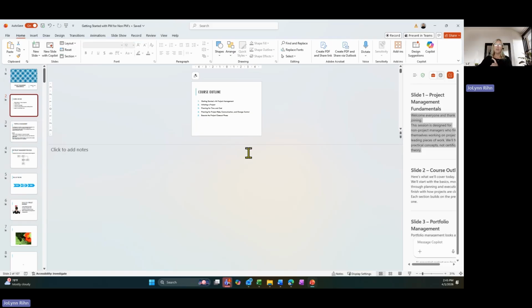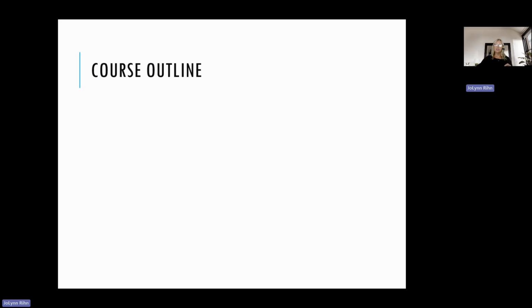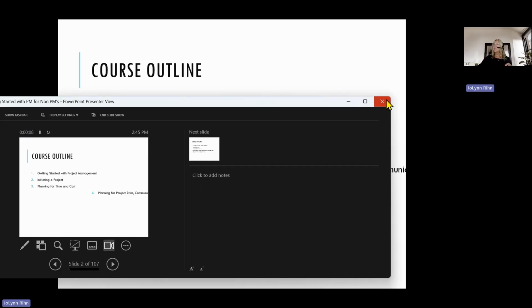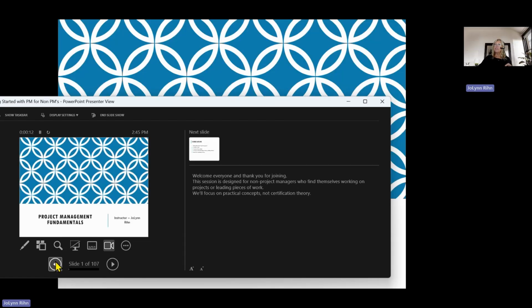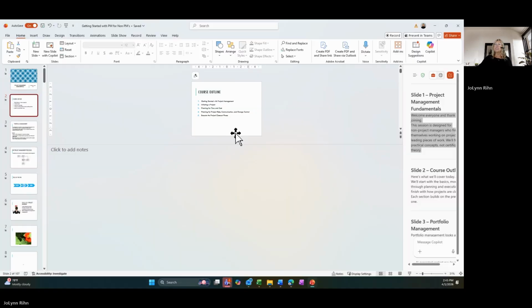How does that work when you run your presentation? Well, if I go back and run this presentation, I'll show you the speaker screen. This is the speaker screen, so the slides that had notes, they appear over here on the right-hand side, just so you could see that. So the one that I added it to, okay? So let me close that.